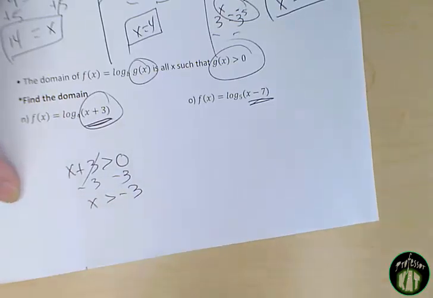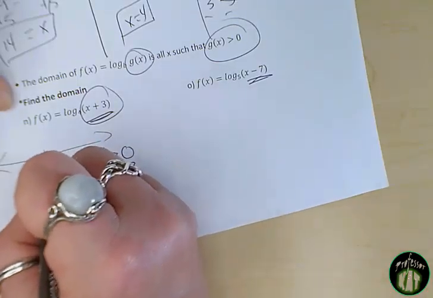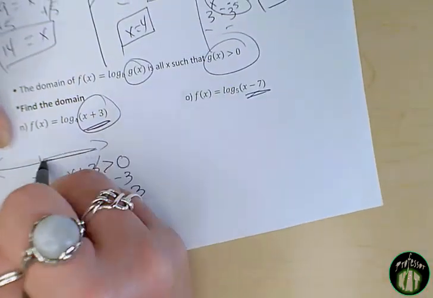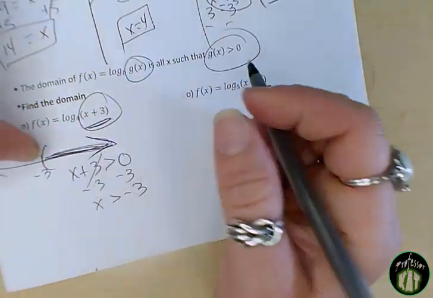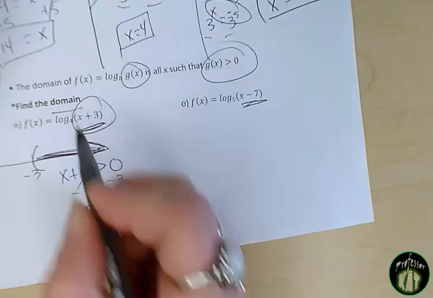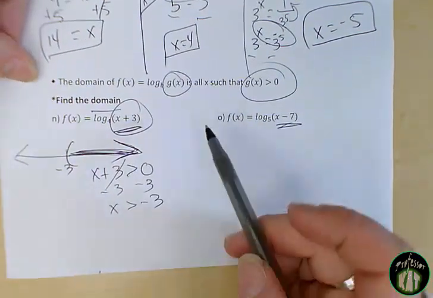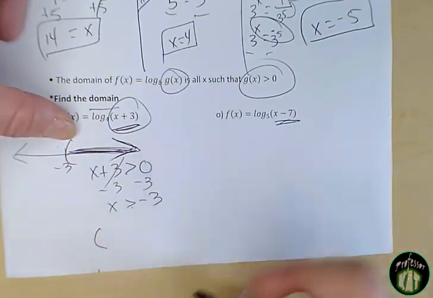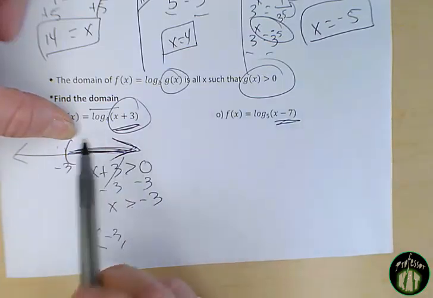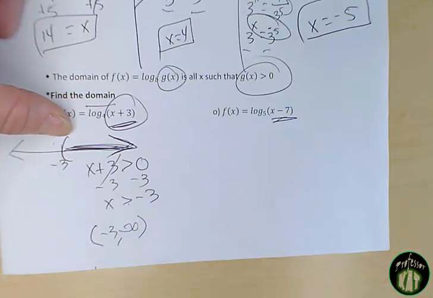So x is greater than negative 3. If you want to draw a line graph to have a visual, you most definitely can. If we want everything greater than negative 3, we want everything to the right of negative 3. Keep in mind, when you find domain, your answer should always be in interval notation. So the domain here, start with your parentheses, because of your symbol, it can't actually equal negative 3. From negative 3, and we want everything greater than it, so it's going to go off to positive infinity.